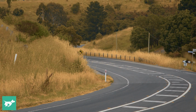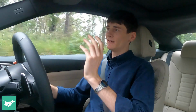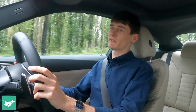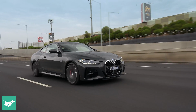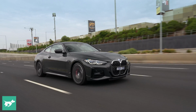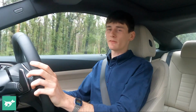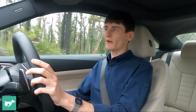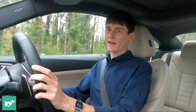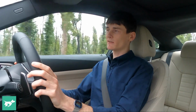So we're out here in the Blue Mountains around Sydney testing this 4 Series and seeing what it's all about. And I know we talked a lot about the design differences between this car and its 3 Series brother, but there's also quite a few changes under the skin that you might not know about if you hadn't been doing your research. So the 4 Series has the same lineup of engines here in Australia. You get a choice of 3 petrol engines, no diesels are coming here at all. And we're driving the mid-spec one, which is the 430i, which is going to take up the most of the share of BMW 4 Series sales here in Australia.